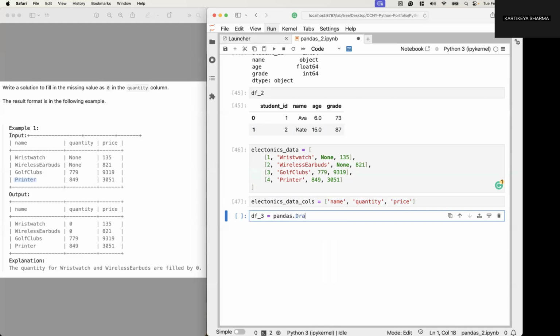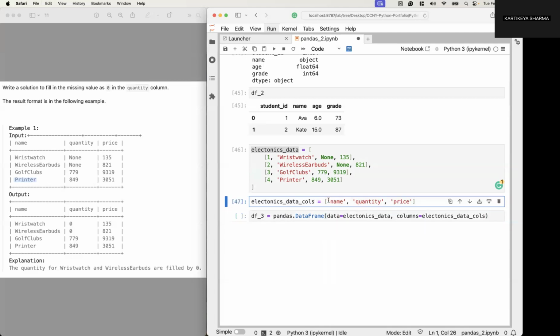I can create my data frame as always. Remember, the D and the F are capital. For data, I use electronics data. And then for our columns, we use the electronics data column. So this is going to give me an error.